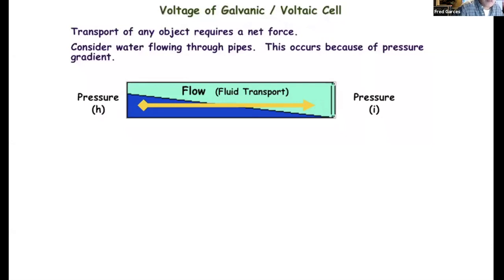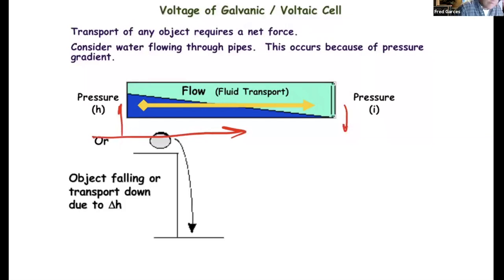And whenever you're thinking about electron flow in a wire, they give you the example of water flowing in a pipe. So I'm going to use that here as well. Whenever water flows down the pipe, it's because of a pressure gradient. There's higher pressure on one side and lower pressure on the other side, and that pressure gradient drives the water to flow down that pipe, okay? Same thing in terms of potential energy. If you have an object at a certain height and it drops, then that potential energy gets converted to kinetic energy. It's what we're doing in terms of these reactions.